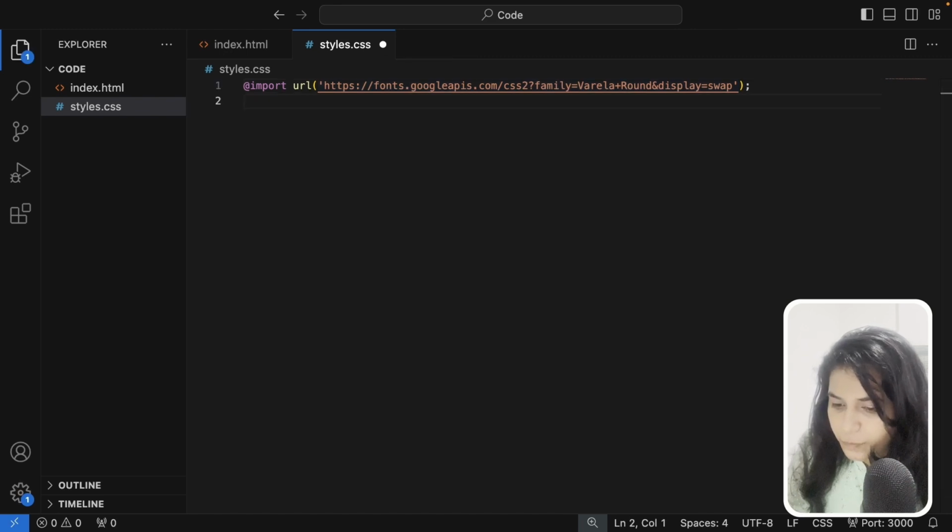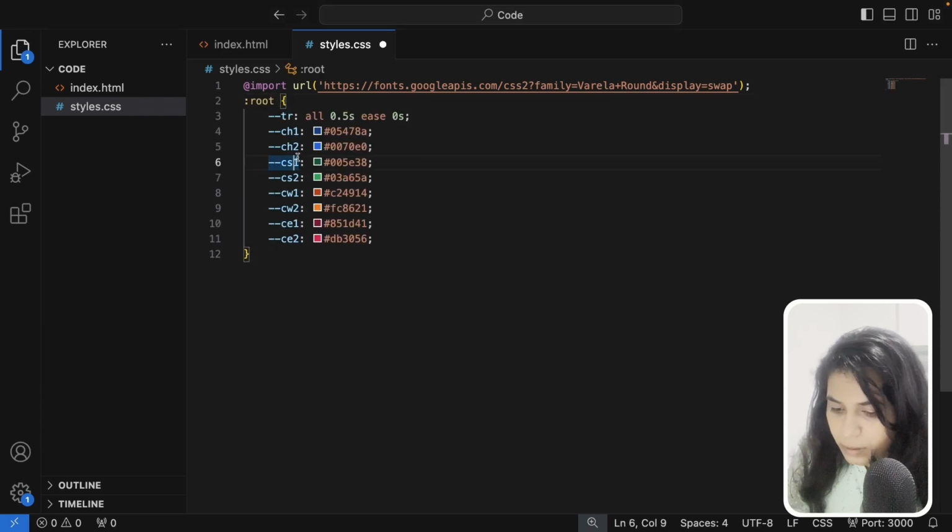Next, I'm going to define the root variables. So let's copy this code. The root selector defines the global CSS variables, custom properties that can be reused throughout the style sheet.